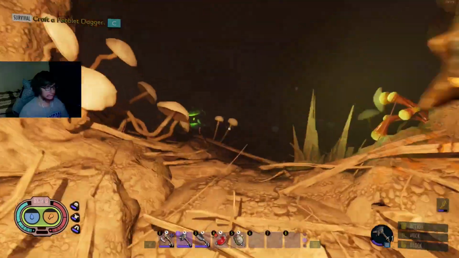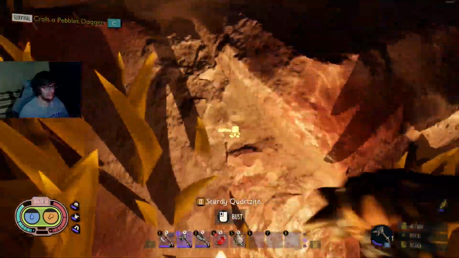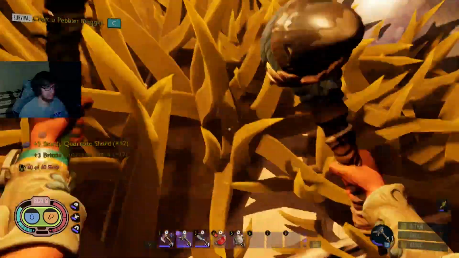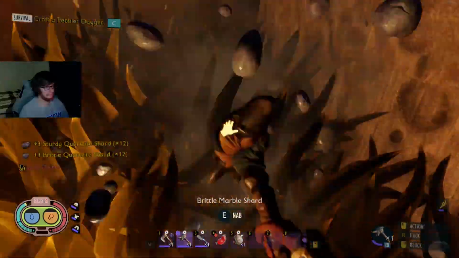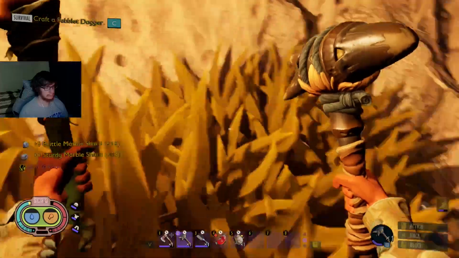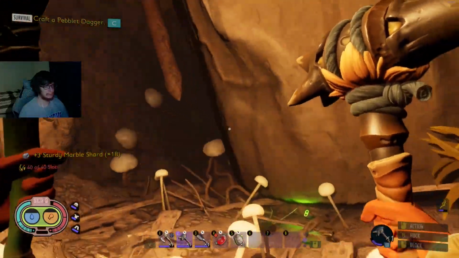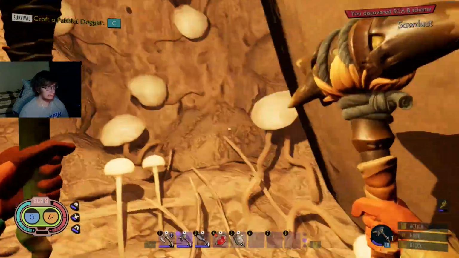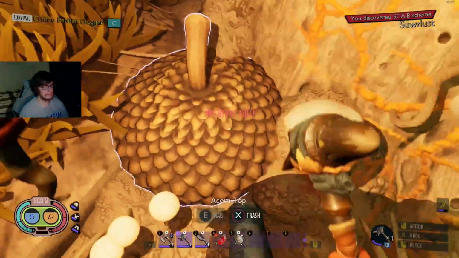Got a scabby. Yeah, I need these green four sides so I can upgrade my stuff. Marble, not so much, but I'm gonna grab it anyway. God, there's a lot of mushrooms here. This is good for food. Acorn.